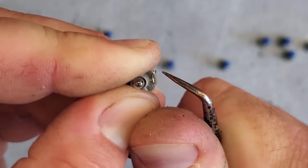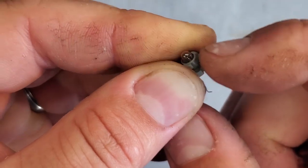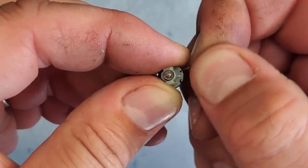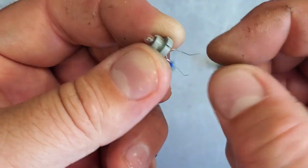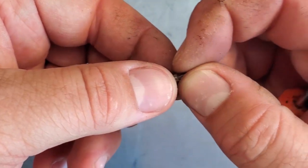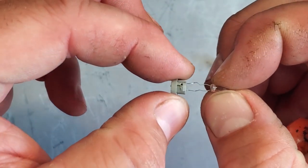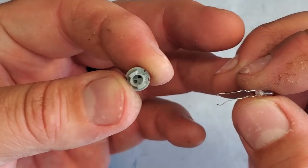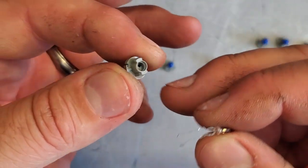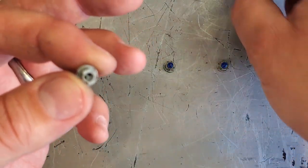Let's give this a little flick with the pick. There. Follow the path all the way out. There. Straighten these out. And pull the bulb right through. Cool. So we're saving this socket, and we're chucking the bulb.